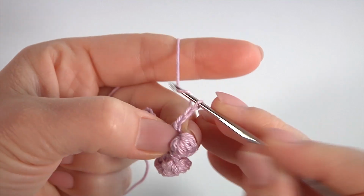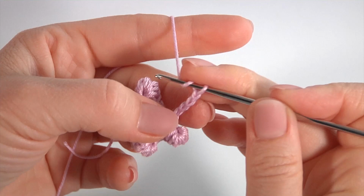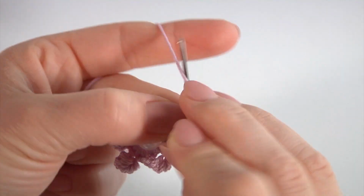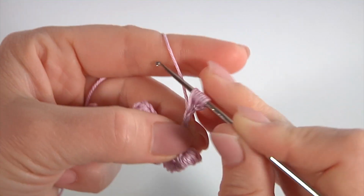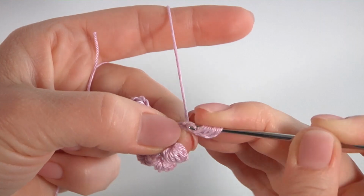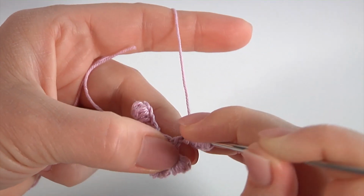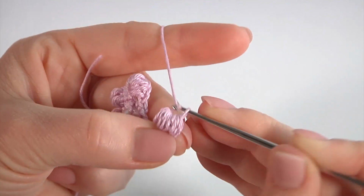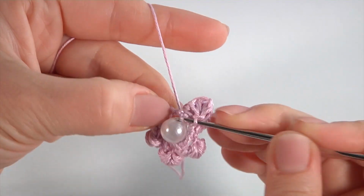Let's crochet the 6th one, make chain of 4, make strings 1, 2, 1, 2, 1, 2. Pull through loops, make a chain and 2 single crochet.